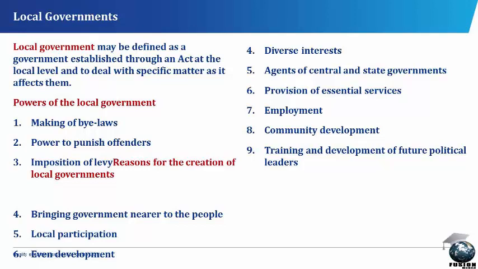Reasons for the creation of local governments. Number 1, local government was created to bring government nearer to the people. This is done so that those at the grassroots will take part in government. This system is good for a large country like Nigeria. Number 2, to provide local participation so that opportunities will be there for local people to participate in the politics of their country.